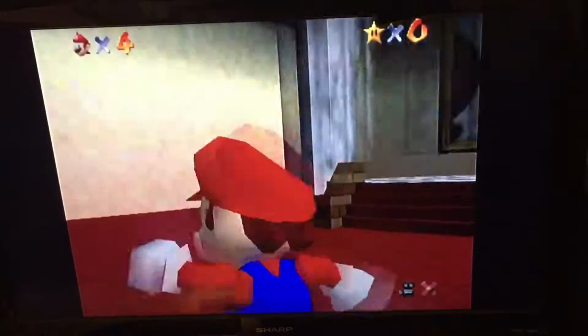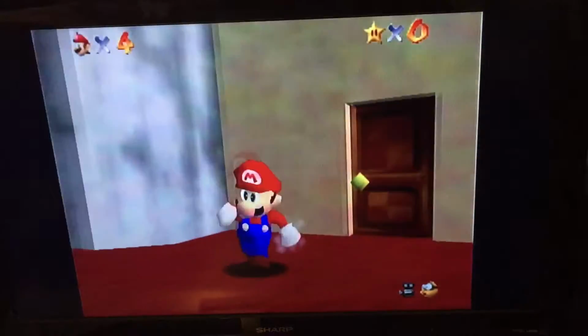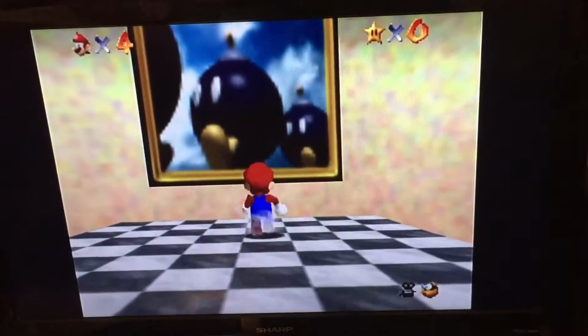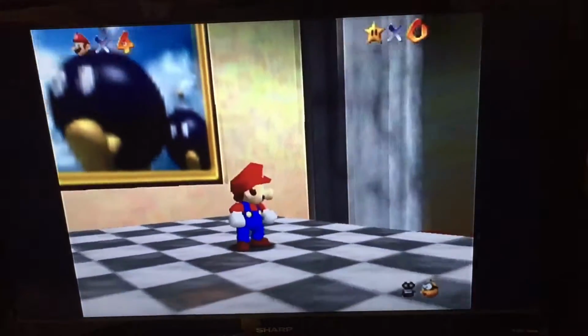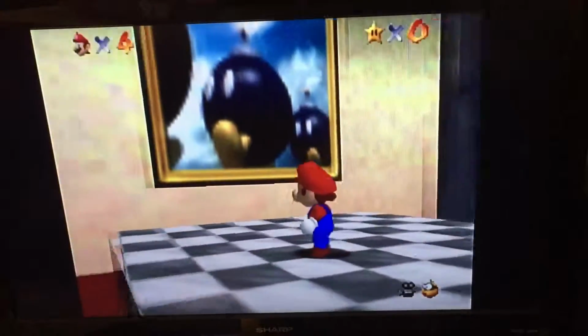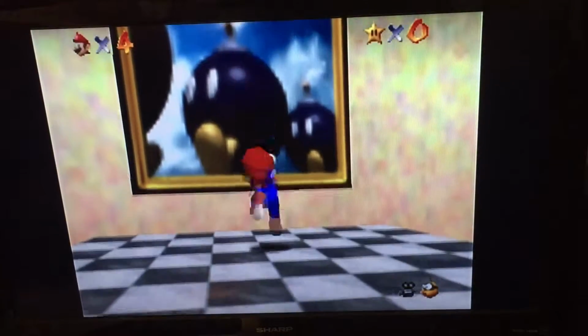So there's only one door that you can go into, and that's the door to the first course, Bob-omb Battlefield. Now I know what you're thinking, just a painting, right? Well, this art is so amazing, so realistic, that it feels like you can just jump right in and be with them. And you can!